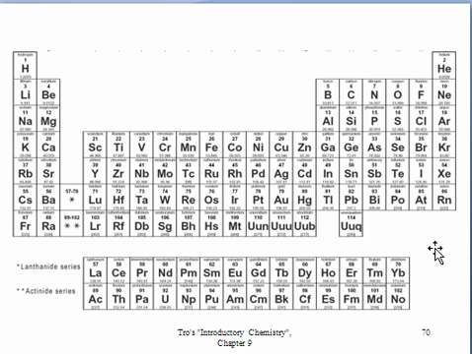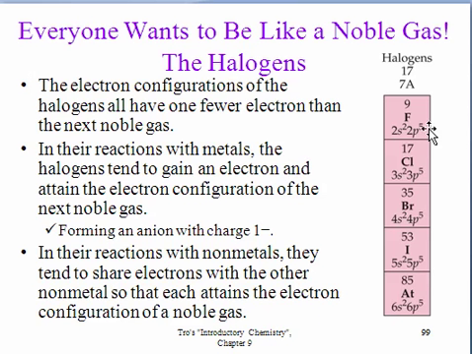Now let's look at the opposite side of the periodic table, the halogens, which are 1 electron short of having a noble gas electron configuration. Fluorine has 9, neon has 10 electrons, chlorine 17, argon 18, etc. And here are the electron configuration of the valence electrons for the halogens. 1 electron away from having filled S and P.